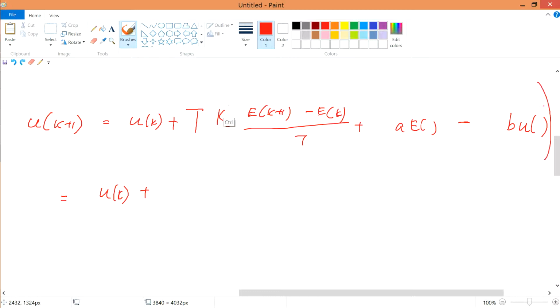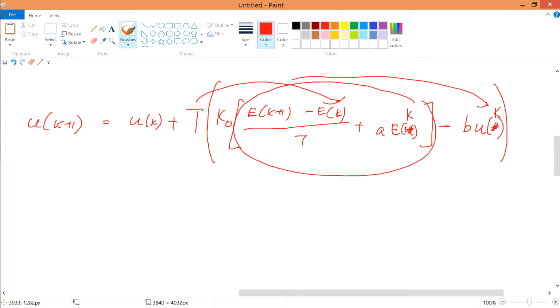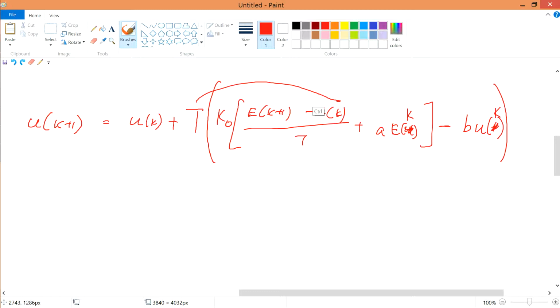If you remember back, that's not an equation. I'll just show you. What is this? Actually I'm just multiplying the t into each of these terms first, because this whole thing is bracketed by k naught. In other words, if I were to bring in the k naught now, I think it would be better. This k naught is multiplied into each of these terms. You get what I mean? So it's just a rearranging.